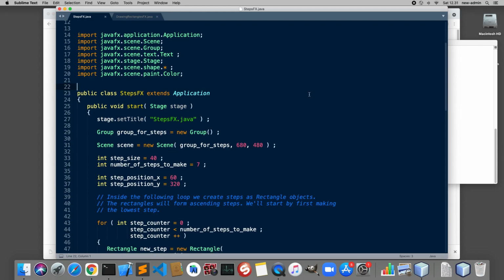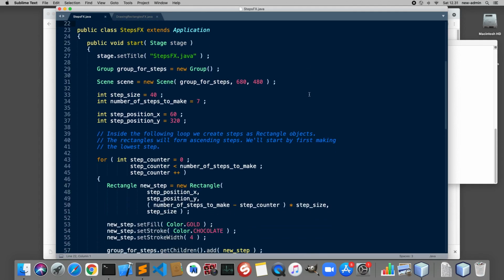So we can do things like set the title for the app, and usually we always have these things in these JavaFX applications: we specify at least one group, and we specify a skin or create a skin object, and there we set the size of the window, what is the width and height of the window that will be opened.